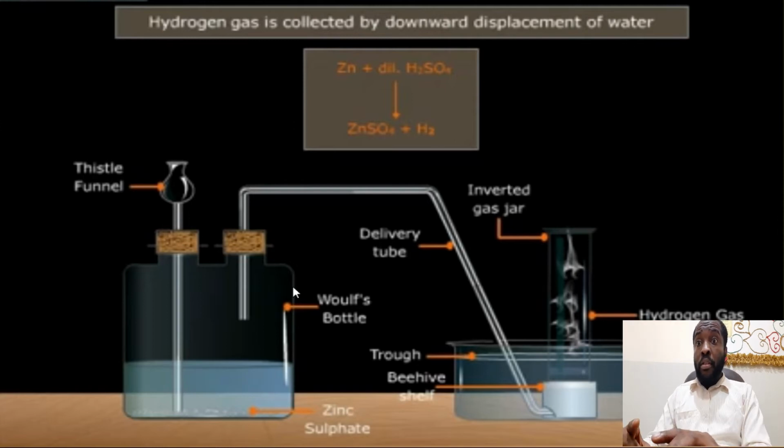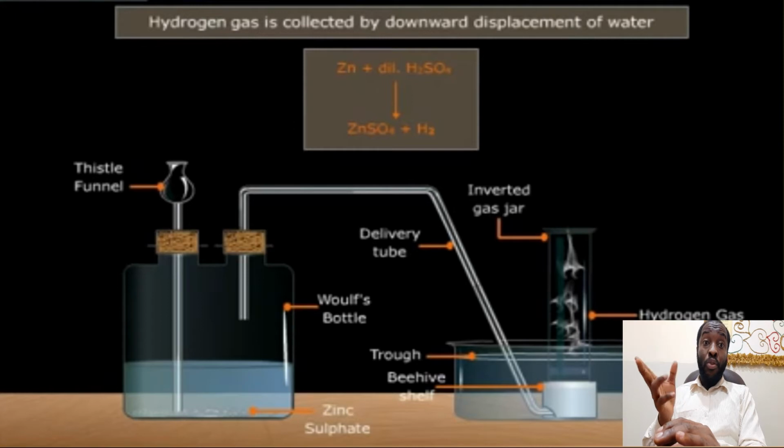We are using zinc and not the group 1 metals like potassium and sodium because they react violently with acids. Secondly, the group 2 metals like calcium and magnesium are very cost effective. And iron, you need to heat it before you use. And even that, they contain impurities, where at the end of the reaction, you can have the production of hydrogen sulphide and sulfur dioxide. Moreover, lead is not used because it forms salts with dilute acids.